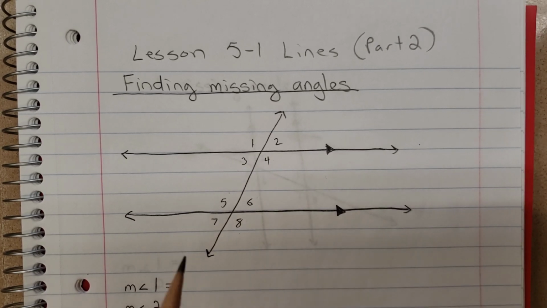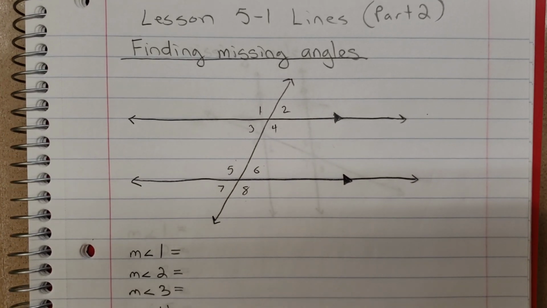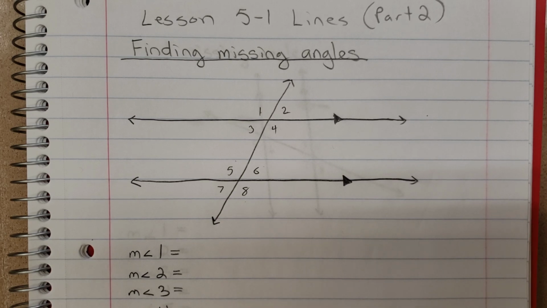So if I give you one angle here of these 8, can you find the other 7 angle measures? Well, here's a little clue. You're going to use 2 lines of reasoning. One is, the angle I'm looking for is congruent to an angle I know. That just means they're the same. They match. So if you know one, you know the other. Another line of reasoning would be, I think those 2 angles, the one I know and the one I don't know, are supplementary. Supplementary means they add up to 180. So you would just take 180, subtract the one you know, and get the one you don't know.